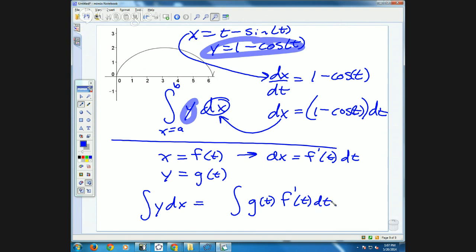And usually we change the boundaries of integration from x equals whatever to whatever to t equals whatever to whatever. The bounds of integration are now t's, not x's. Important. And so you really got to slow down when you're doing things in parametric mode because you're not working directly with x anymore, you're working indirectly. Okay. So let's see if we can pull this off.